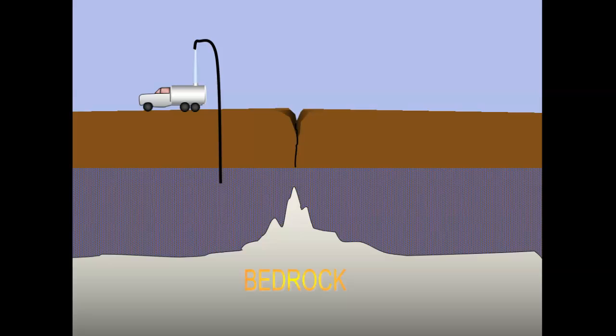So those are the things we kind of look at. And so how do we resolve some of those issues? The idea of mapping the groundwater table, so I know the direction of flow, can definitely help me figure out where the pollution is coming from. So in the lab, we're going to have you play around a little with that, give you some maps, and figure out direction of flow, and you can use that to figure out who's polluting. It can also give me an idea of how long it'll take for the pollution to get from one place to another, because I can determine the rate at which the water is flowing.